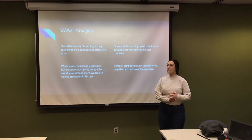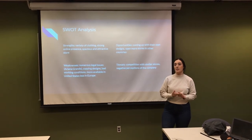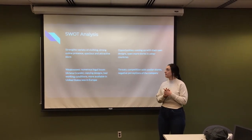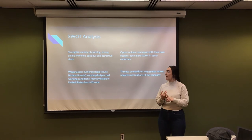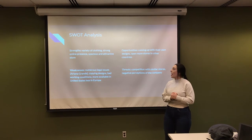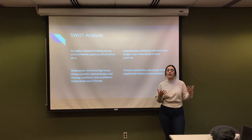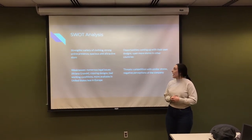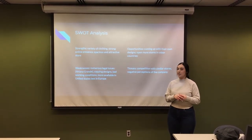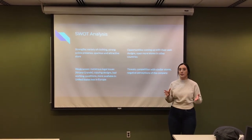Next, we're going to talk about Forever 21's SWOT analysis. SWOT stands for Strengths, Weaknesses, Opportunities, and Threats. Looking at Forever 21's strengths, they have a variety of clothing in different sections — plus size, men, kids, women, and active lines. They also have a very strong online presence; their website is very popular and a lot of people use it to shop. Additionally, they always have very large, consistently laid-out stores, so if you go to a different location, people usually know where things are.